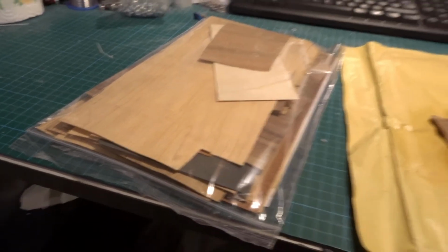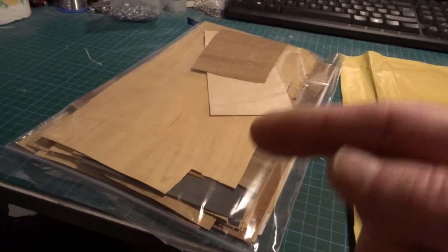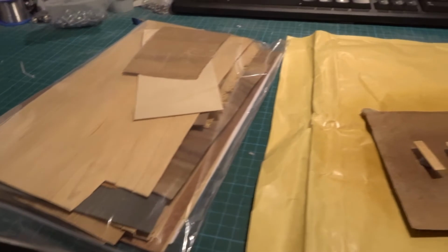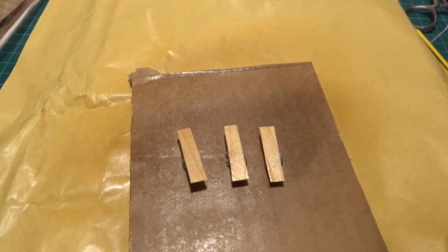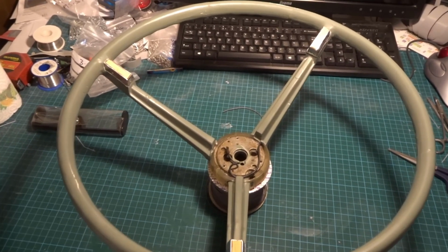So what I've done is there's 3 recesses on the wheel that either had laminate in them or they were painted black. I'm not quite sure which. I've seen on maybe later models they had little laminate rectangles in them, so I've cut a template and then I cut these out and I've just varnished them. There we go. I think that looks pretty good.